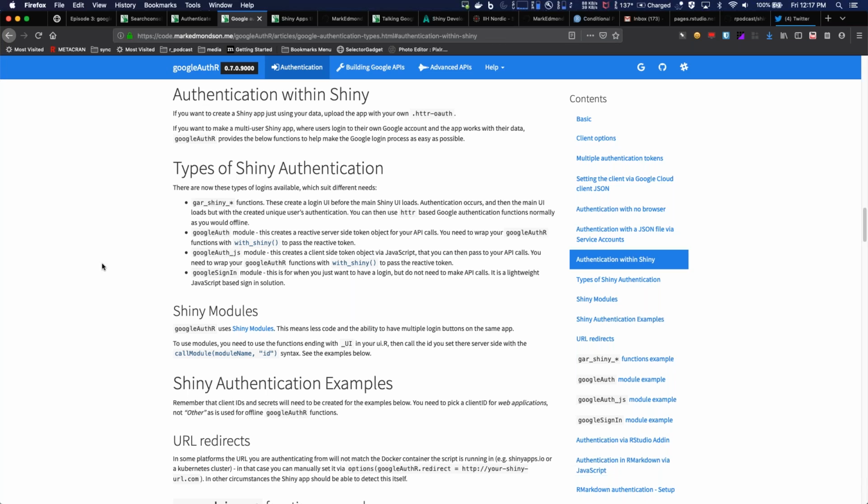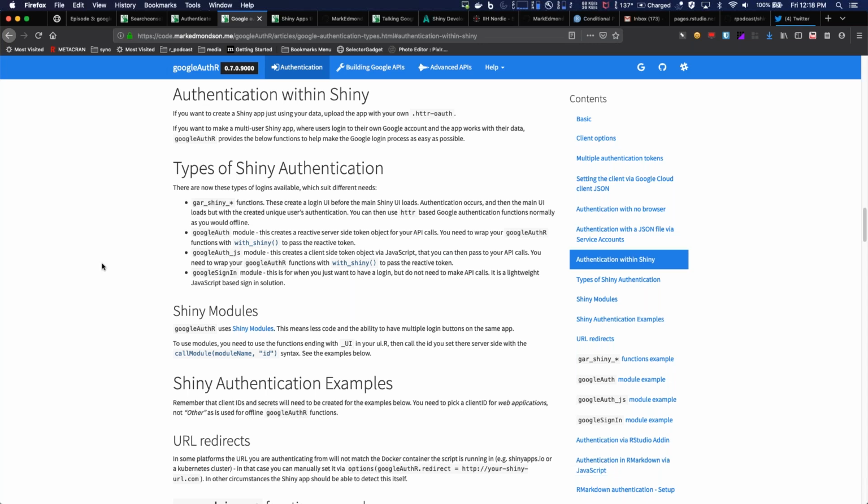I mean, really, you only need that when the user authenticates himself, if you're interested in their data coming back. But then there's all these other ways you can authenticate with just JavaScript. And that's what I use quite a lot myself these days, is just do it all client side in the Shiny JavaScript, and it all runs in JavaScript, and that gives you the token. Or you can do it server side with R and it relies on the URL.